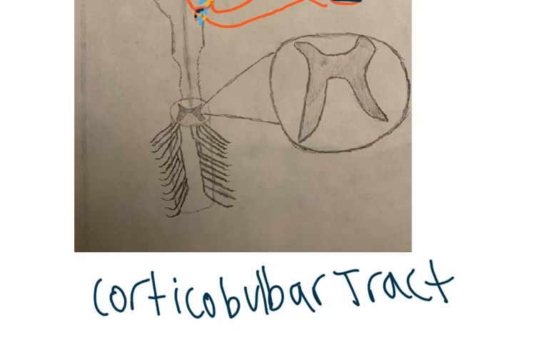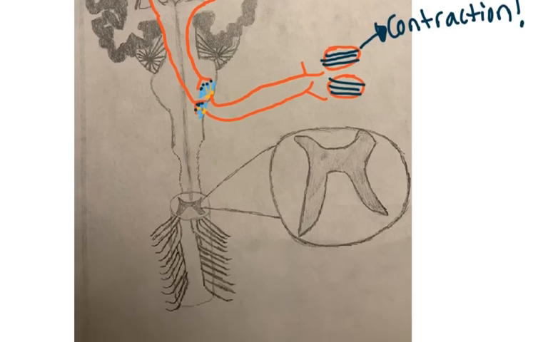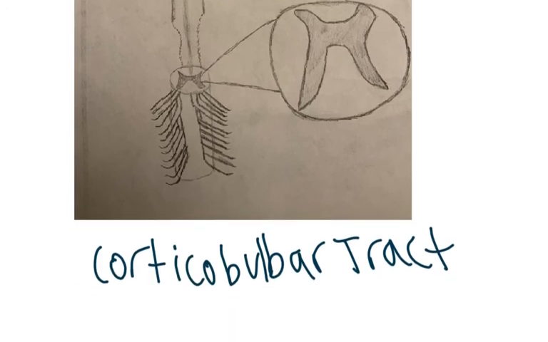So it's a corticobulbar tract because it starts in the cerebral cortex, right? Our upper motor neurons start in the cerebral cortex, and we go down to the brainstem this time, all right? And we stimulate a lower motor neuron in our brainstem, and then that will lead to a contraction of a skeletal muscle of our head, face, and neck. Okay, and we have a bunch of axons like that, upper motor neuron axons, which is why it's called a corticobulbar tract, as compared to our corticospinal tract. So that's it, guys. That's the basic overview of our upper motor neurons and corticospinal and corticobulbar tracts.